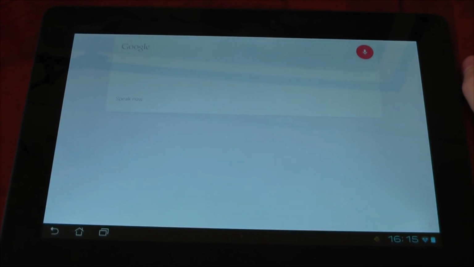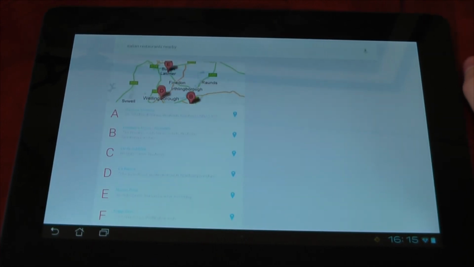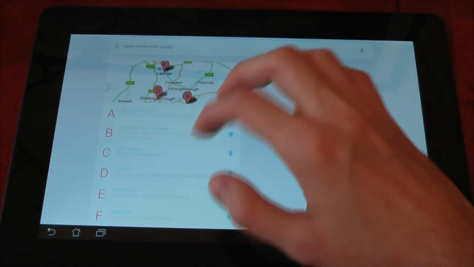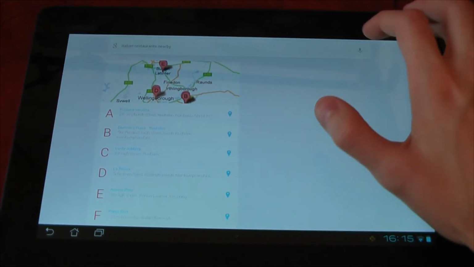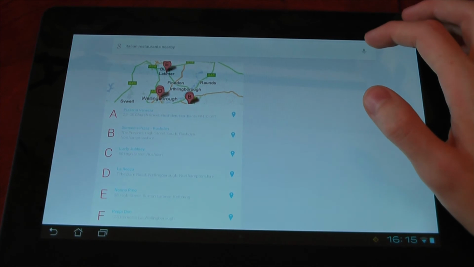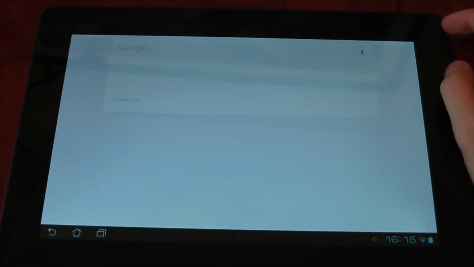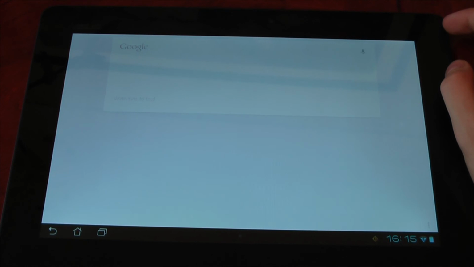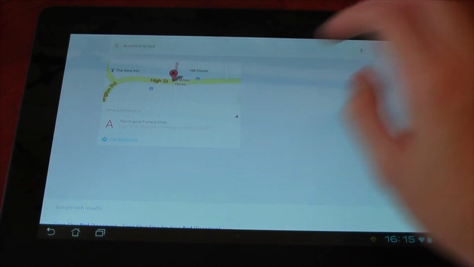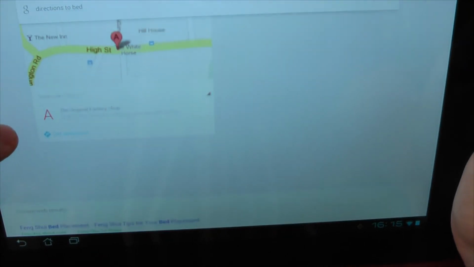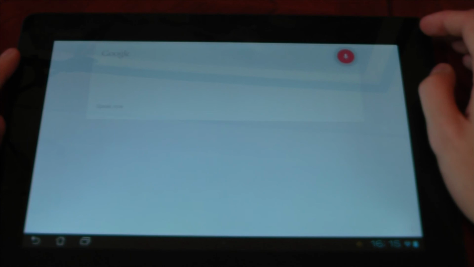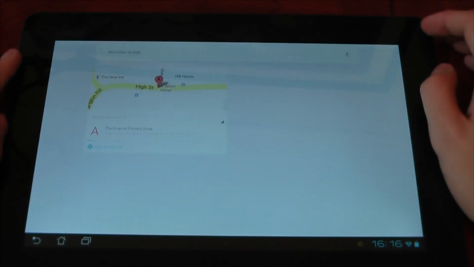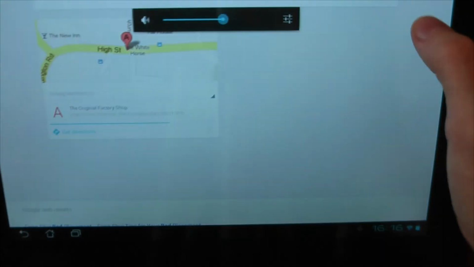Italian restaurants near me. And it pulls up a list of Italian restaurants near me, and they are correct. They are in my area. What else can I ask it? Directions to Bedford. Getting directions. Okay, well, it is going to get directions to bed, which is a bit weird, because I didn't ask it that. Directions to Bedford. Getting directions. Again, I don't know why. Okay, screw that question.